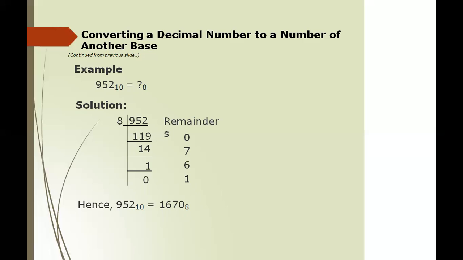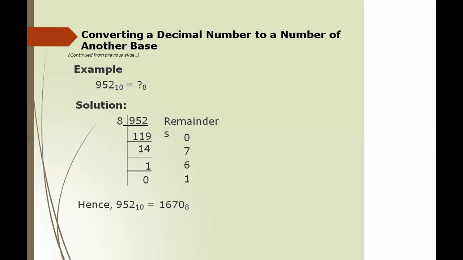The basic concept is, if you want to convert any decimal number to another base, you have to divide the number by the base to which you want to convert. The important thing is that the remainder value is written on the right side. And at last, take all the remainder values from the bottom point to the upper point, and write them in order.